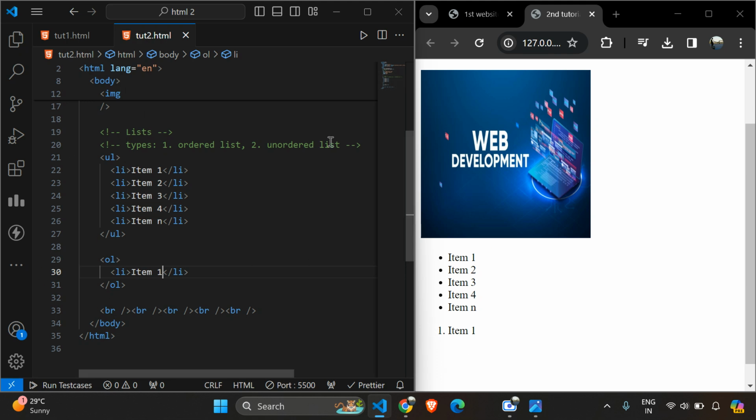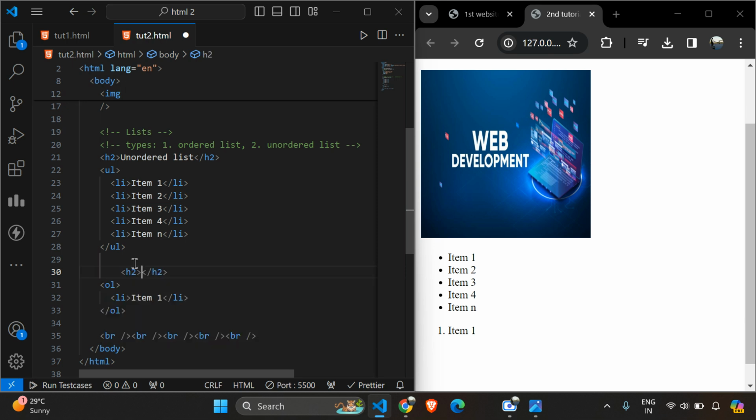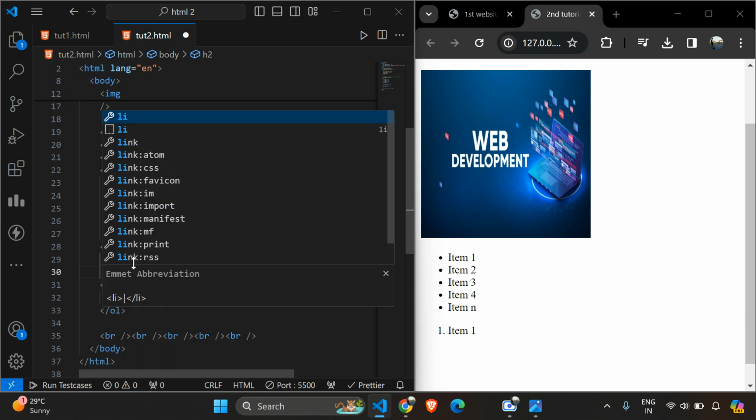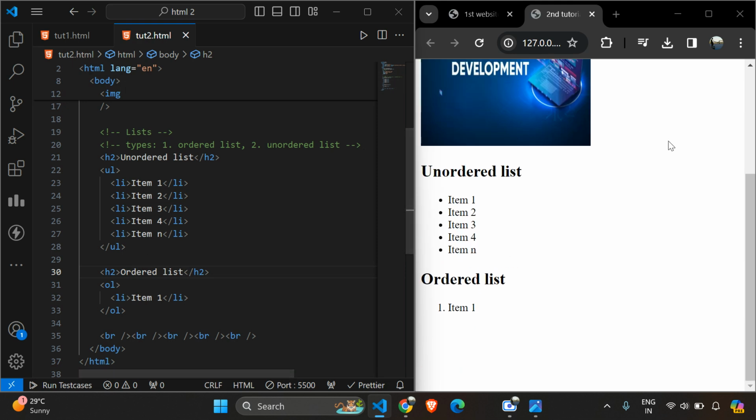Here let me write an h2 tag to show this is the unordered list, and this is the ordered list. Now you can see our web page is looking cool, right?